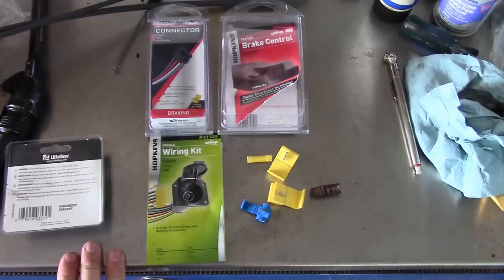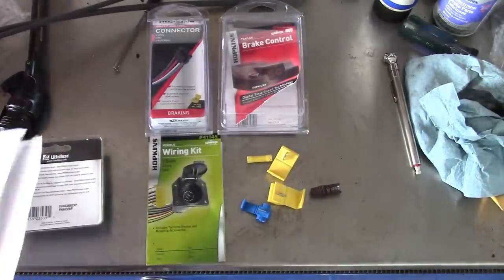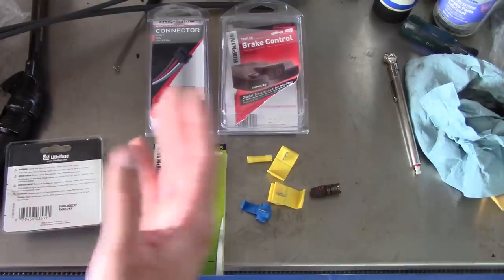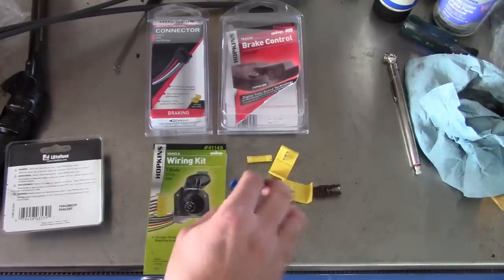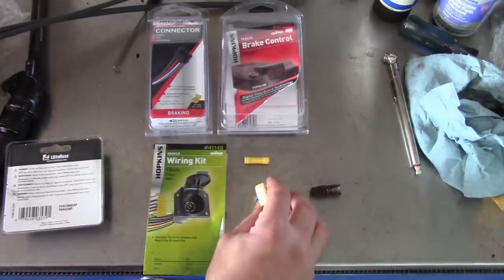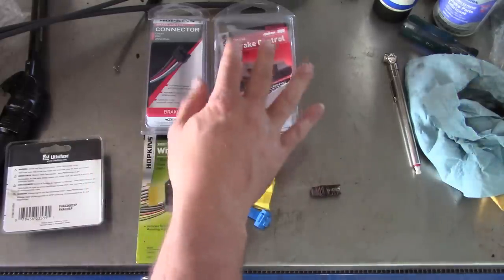There you go — how to install a trailer hitch on your 2015 Chevy Colorado. Pretty easy job, and mostly that's because the manufacturer was nice and gave us all the wiring we needed — we didn't have to run any new wires. Now if you do have to run wires, it's not a big deal. Just make sure you use proper automotive wire that's SAE rated, use some loom wrap to protect it, and use proper splices or connectors — shrink fit butt connectors or solder and shrink wrap. But do not use these junk scotch locks that come with the kits or open butt connectors — that's just asking for trouble, unless you live in Florida or something.